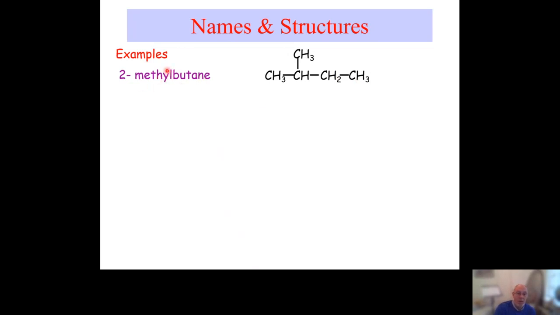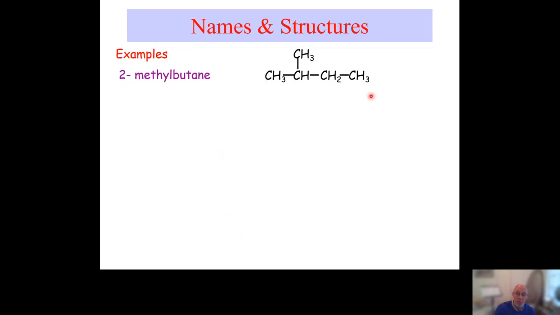What's the methyl bit? Well, the YL tells you it is a branch. The meth tells you it is 1 carbon. So here's your branch. It's got 1 carbon in it. So it's a methyl. But where is it? Oh, it's on the 2nd carbon. 1st carbon, 2nd carbon. Now you could say, well, hang on, if I started counting here, it would be 1, 2, it would be on the 3rd carbon.